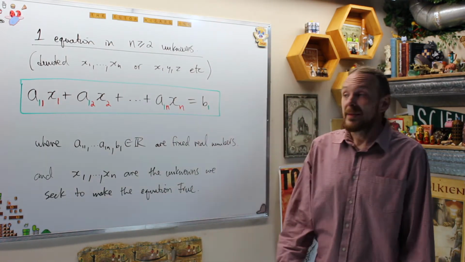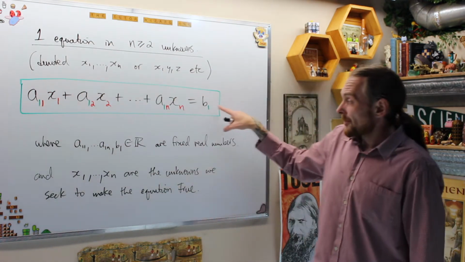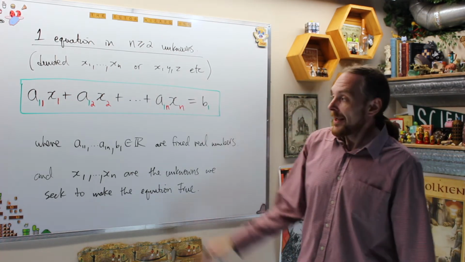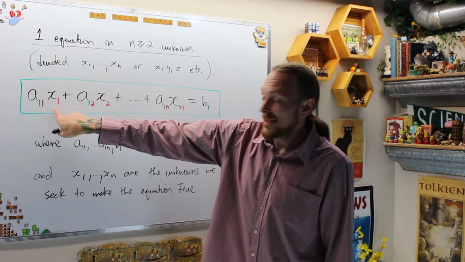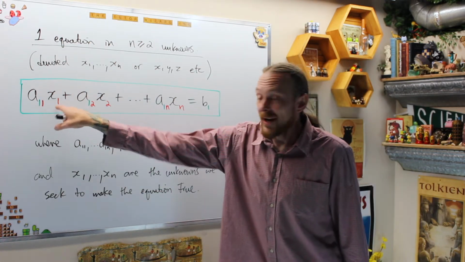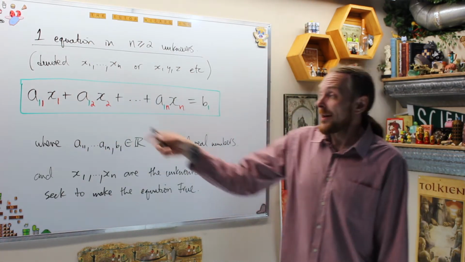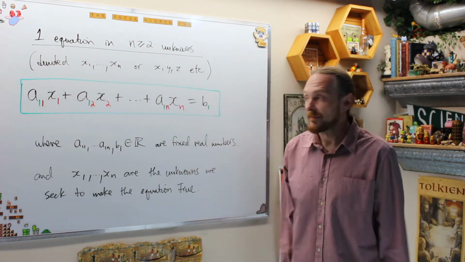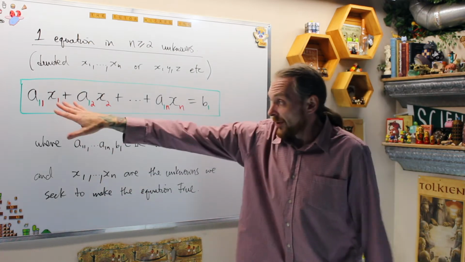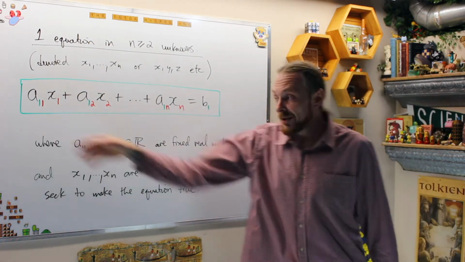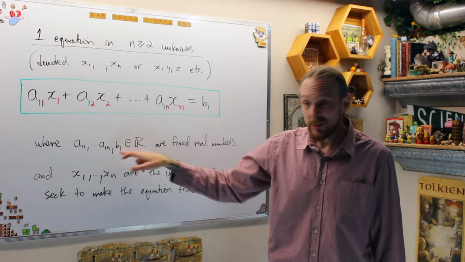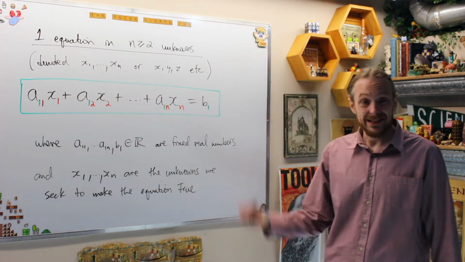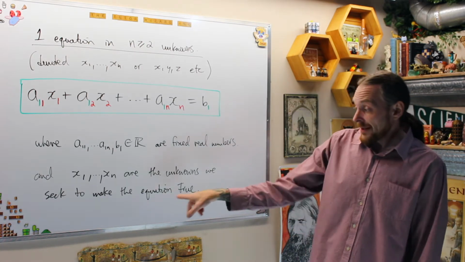What the green index tells me is that I'm in equation 1 or row 1. In the system right now, we only have one of those, so it didn't change. Now what we do is focus on the red ones, and the second index, or the index on the variable, tells me which variable we have, and it also tells us which column we're in when we start talking about larger systems. And of course, to recap, at first it all looks like some foreign language, but these are fixed real numbers, and the x1 to xn are in fact the unknowns that we seek to find so that we can make the equation true.